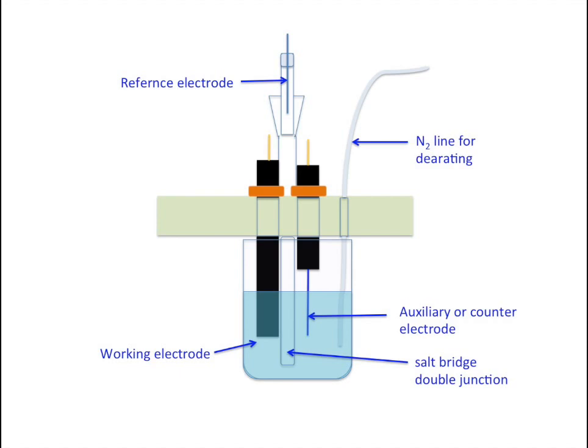If the rate of electron transfer at the working electrode is only on the order of nanoamps, the reference electrode probably can handle that without budging from its reference potential. If it gets to be greater than that, then there's some risk we'll distort the experiment, and it's better to carry the current away with the help of an auxiliary electrode.